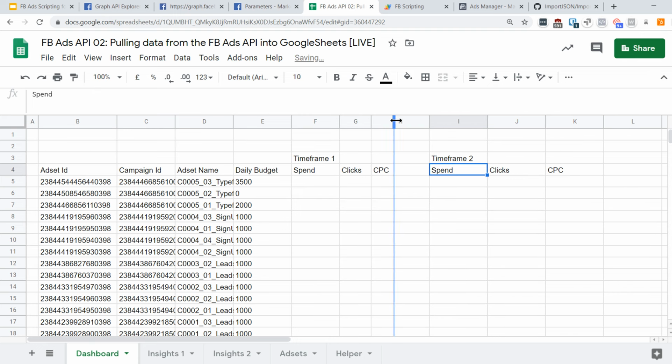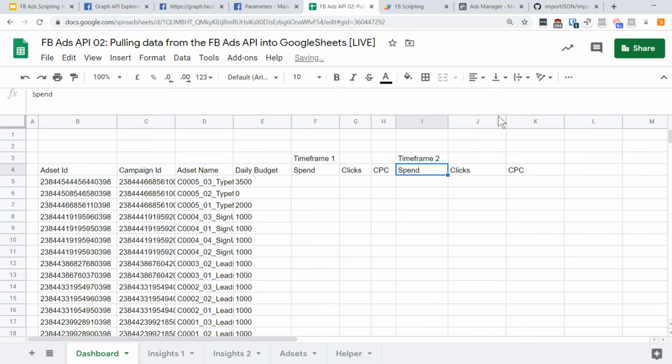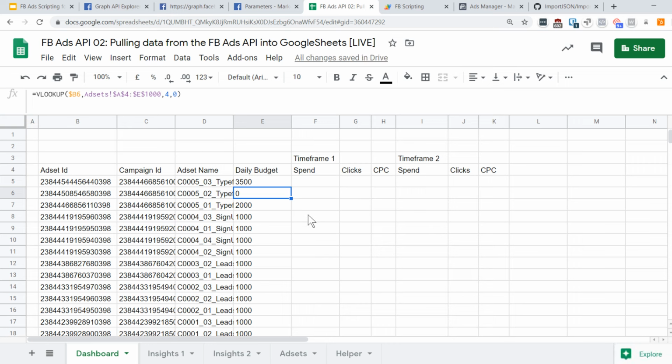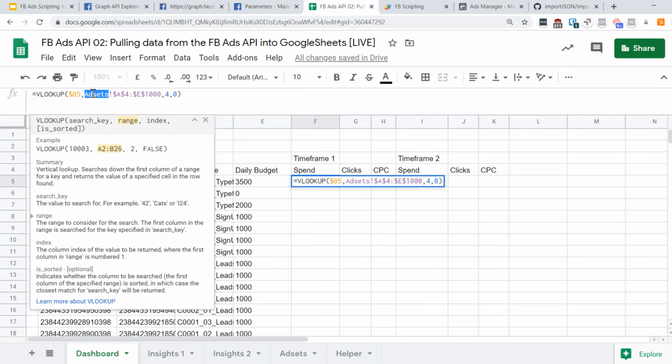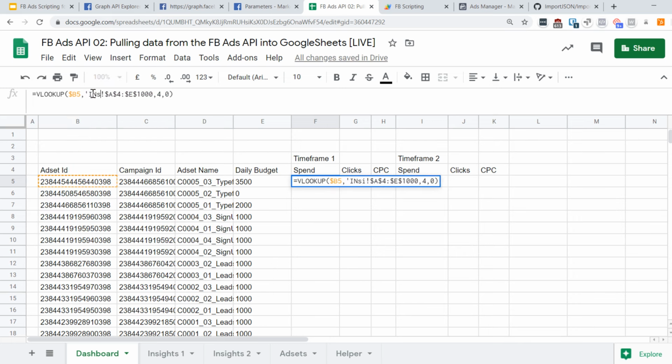And I hope this is all pretty readable still. And obviously, this is not so much magic anymore if you're good with Google Sheets, but I'll do it anyways. So again, we need a few more VLOOKUPs in this case. So I'll copy this one over. But in this case, we actually want to look at insights at the insights1 table.